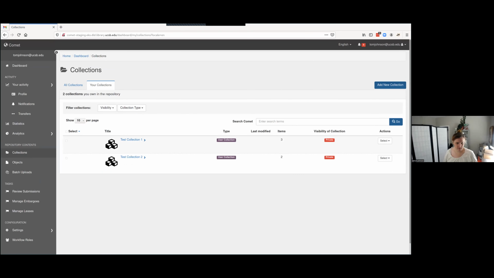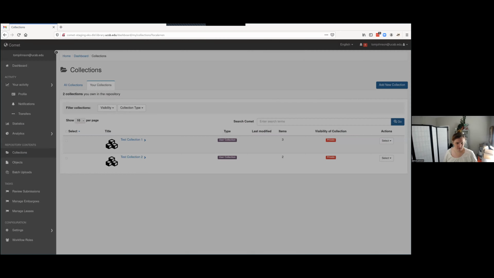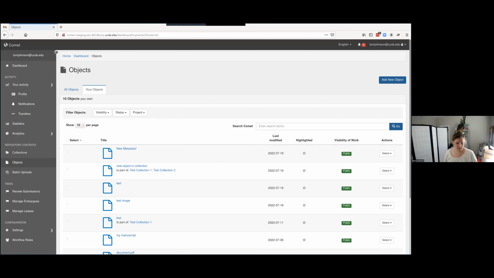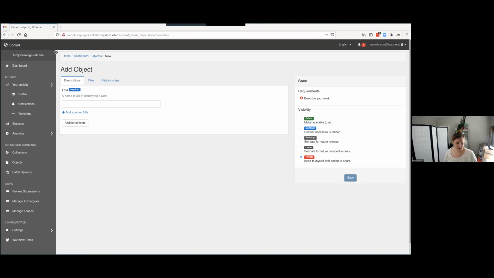Okay, so if I go ahead and create an object, we have a background process. I think soon what we're expecting is to be able to have a couple of different background processes trigger when we submit an object. We're really close on the derivative process, but what we got working this time is this file characterization.